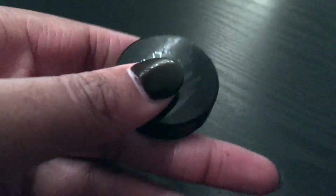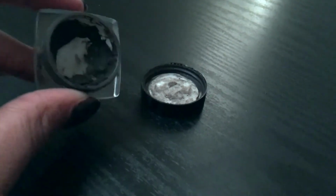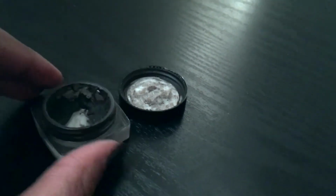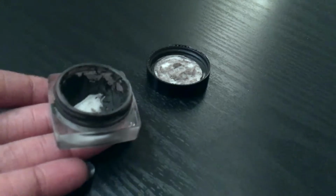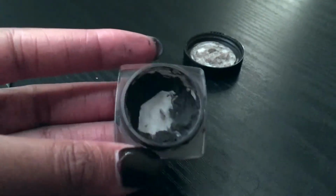Actually, this cap is plastic, so I just want to give you guys a good feel of the packaging. This is a plastic cap, and this is glass. It's very small, so you can travel with it. Another funny story: I was using this and singing in my bathroom and wasn't paying attention, and I accidentally dropped this on my toe. It hurt so bad. This is not glass, but a hard plastic with almost a glass feel to it. It's not heavy because it's tiny, but it's dense because a lot of product comes in here.